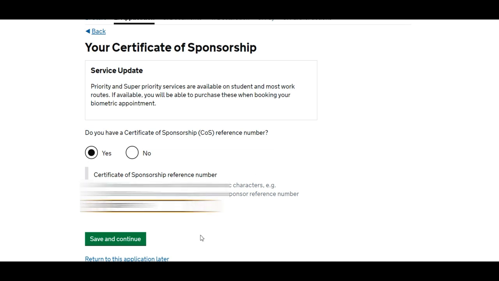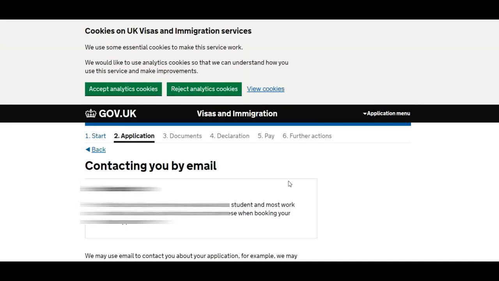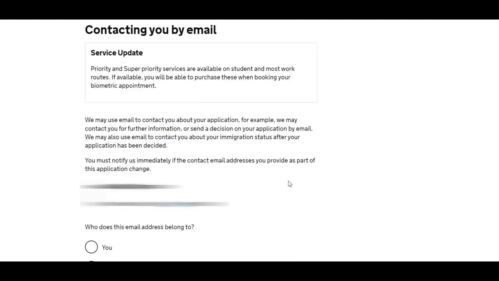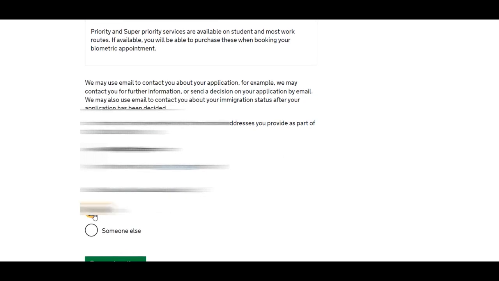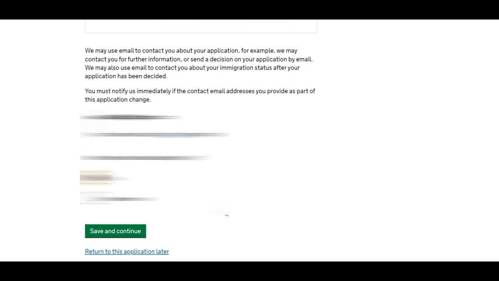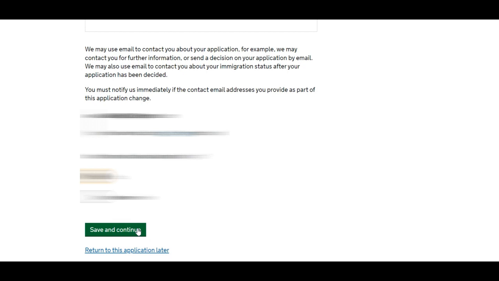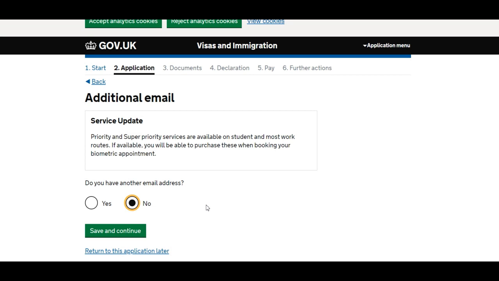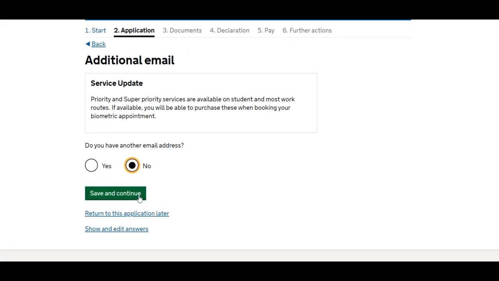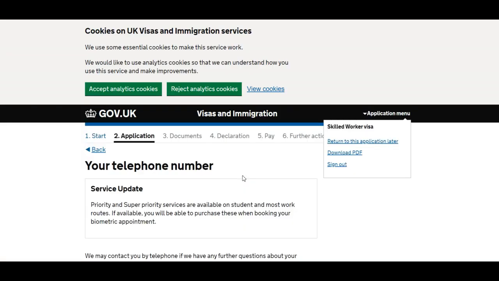I will enter a previous number that I had, and then there would be some other basic questions about how they would contact you for this application. So moving forward, we'll click on save and continue, and then there is a question about additional emails, which I don't have now, and click on save and continue.